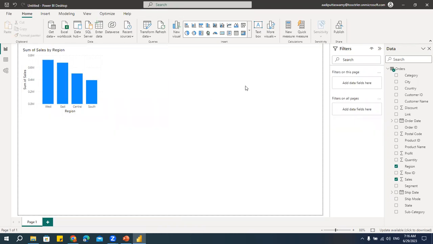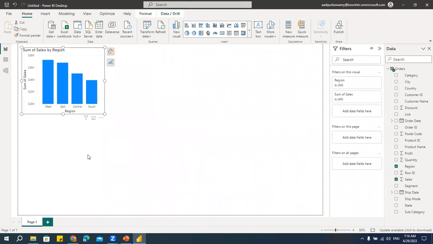I'll click outside. See, now the formatting part. Click on this. How to format this? Before formatting, we should understand the elements in this particular chart. Most of the people actually don't understand the elements. That is why they find it very difficult to work on the chart. Elements are very simple. Let me tell you. You have this sum of sales here.